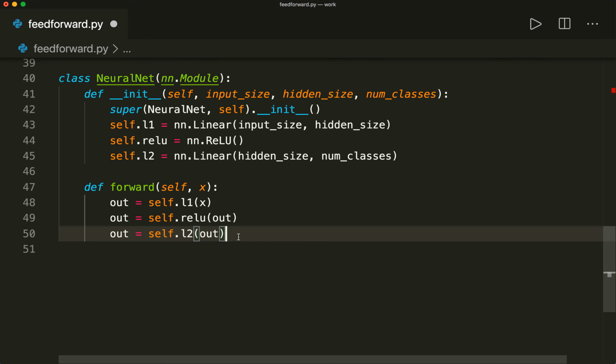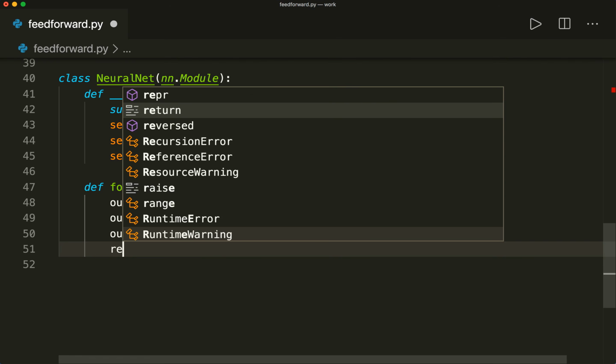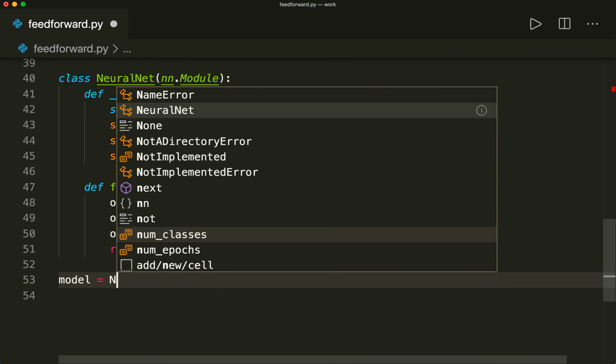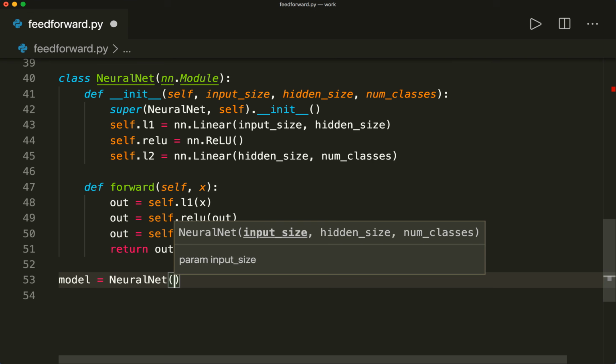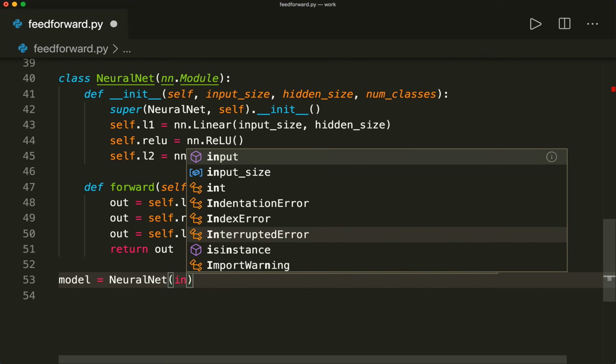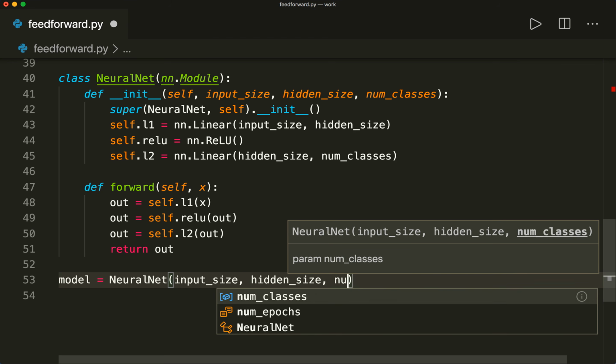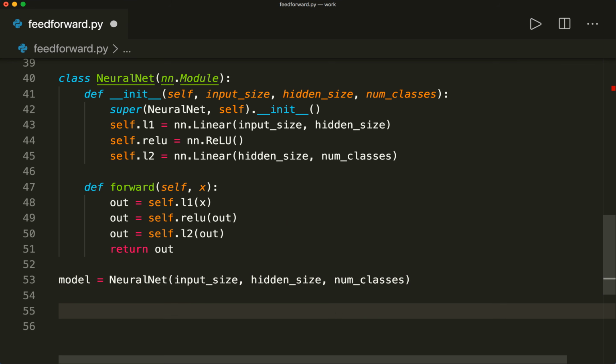So no softmax here, so we simply say return out. So this is our whole model, and then we can create it here by saying model equals NeuralNet, and this will get the input size, then the hidden size, and the number of classes. So yeah, now we have the model.